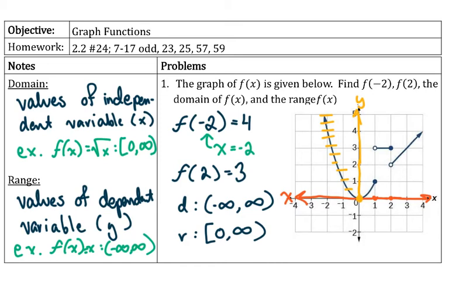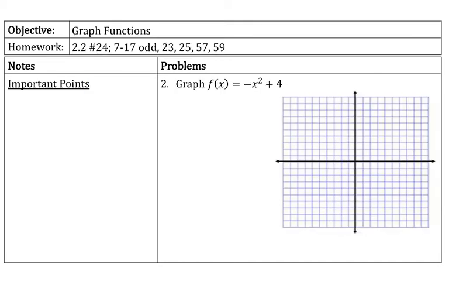So this is a way that when we have the graph already done that we can answer some of these questions. Now you will also be asked to graph some things by hand. One of these is a parabola. Lines and parabolas are going to be the main ones that I expect you to graph accurately and consistently by hand in this unit. The remainder, which we'll talk about in our next lesson, you can use a calculator for.